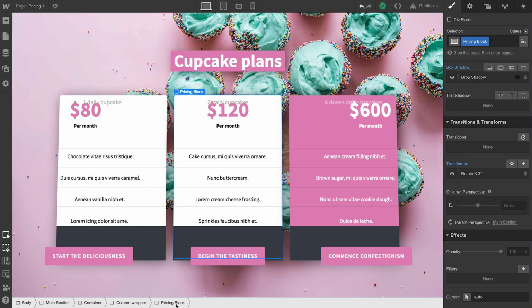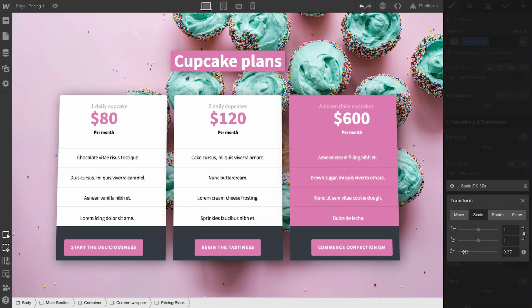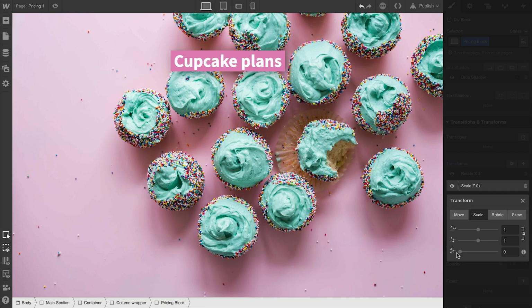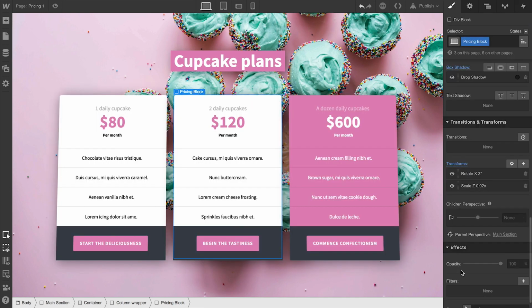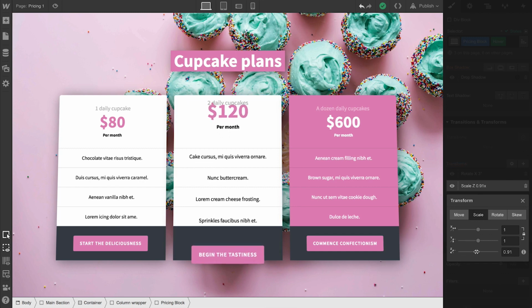We can essentially flatten everything we just did by transforming, affecting scale along the z-axis. The problem is, if we go too low, the pricing block will end up entirely removed from the space-time continuum. So we have to compromise, maybe a very small number, and that will flatten things out. Then, on hover, this is where the magic happens, we can go back to that transform and instead return it to its original value. We can go higher or lower, really anything here, but we'll choose 1.